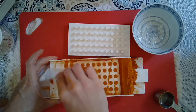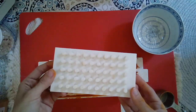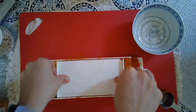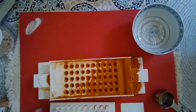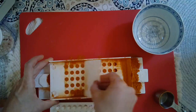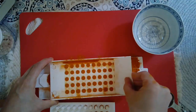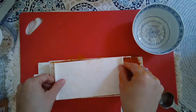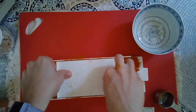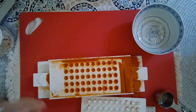Okay, once you have everything spread out, you can add the top part, the lid. We're just going to tamper down to make some extra room, so you want to lightly press down. Be a little wary of pressing down too hard, just a nice gentle press. And then you can go ahead and add a little bit more in. I like to do another little spread of it to get in a little bit extra. And you can tamper it down one more time.